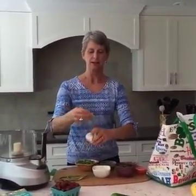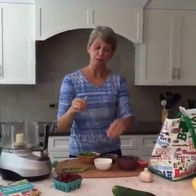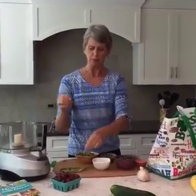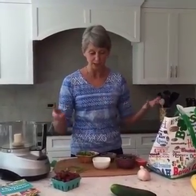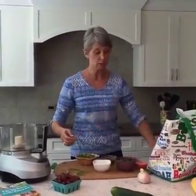A garlic scape — when garlic grows in the ground, it puts off these what we call scapes. What they do is cut off the tops, the scapes, and they smell garlicky. Not as pungent as a clove of garlic, but still a beautiful garlic flavor. I've been seeing online garlic scape pesto, and I love pesto. So I decided, why not make a garlic scape pesto?